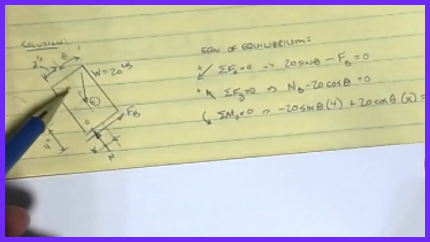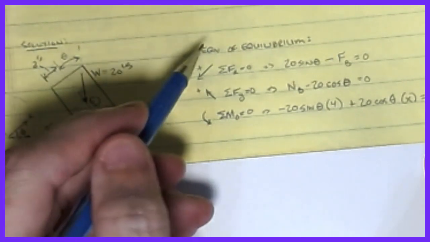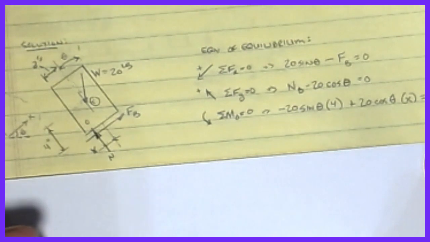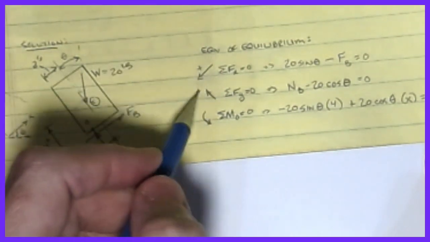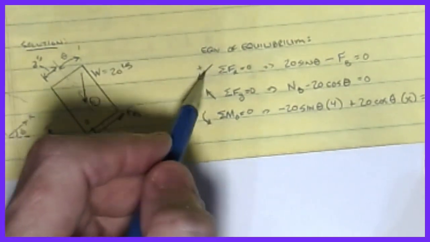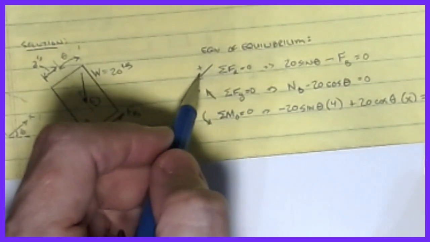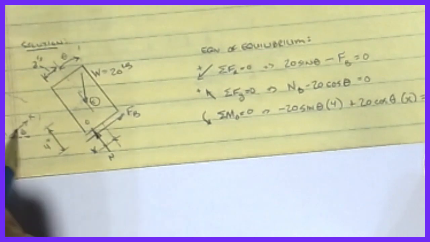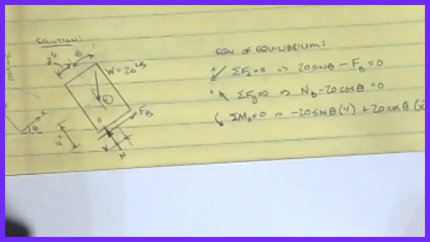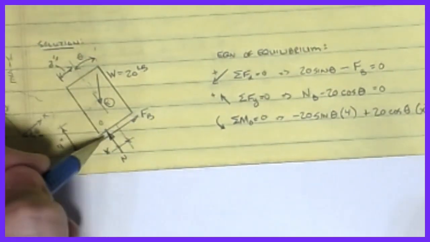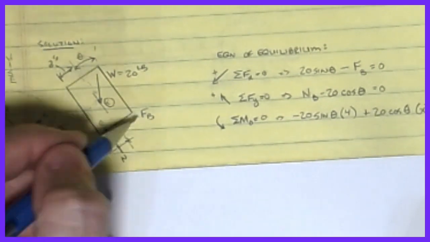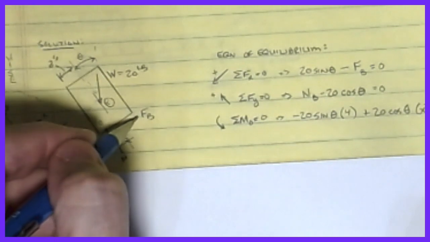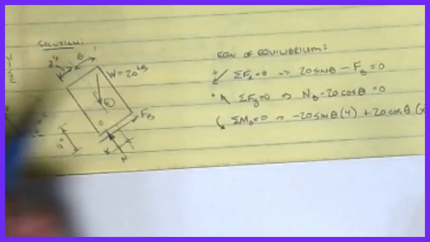Once we have a valid free body diagram figured out, now we can start drawing our equations of equilibrium. Now I'm going to violate our sign convention a little bit, and it doesn't matter what direction you assume positive. I just assume down the ramp positive, and I'm going to sum forces in the x direction equal to 0 relative to this new coordinate system. So FB becomes a negative value because I assumed down and to the left was positive. FB is acting up and to the right, so that's a negative.